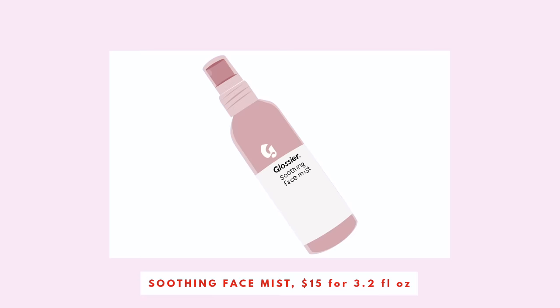Last but not least for facial skincare, the Soothing Mist. This is one of those products where I have to stay away. I'm bummed because it has the rose scent that Milky Jelly Cleanser has that I really love, but I can't use this face mist. The first time I used it, I sprayed it on my face and only a few minutes later my face was burning — it was red and stinging. I didn't use it for a few days, then tried again, and the exact same thing happened. It just makes my face turn beet red almost immediately and stings, especially around my eye area. It is the opposite of soothing for me.